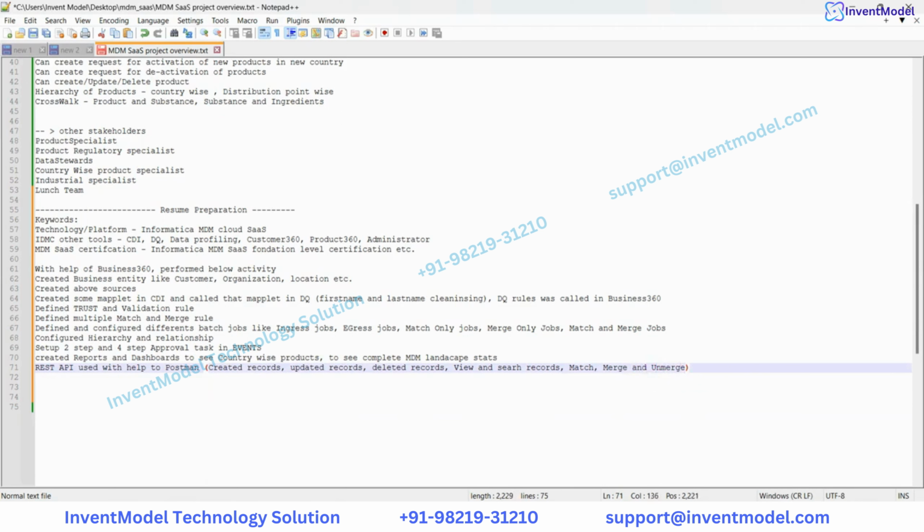So these are all things we had done. We had seen the hierarchy, and also through the API we can see job details. So these are all options we can mention, that we did with the help of REST API within this MDM SaaS, and we had used Postman too.